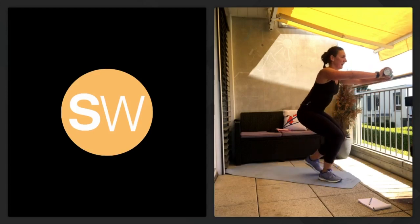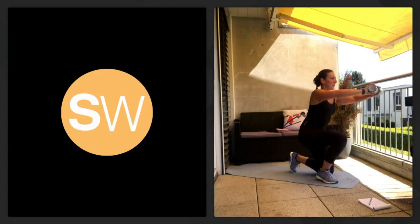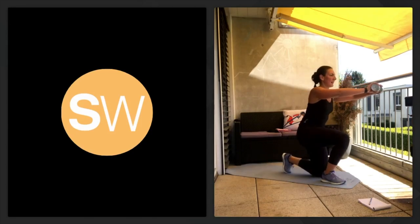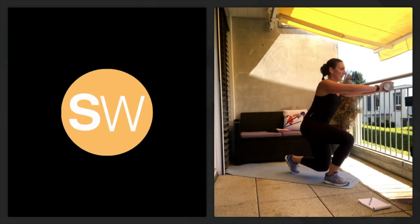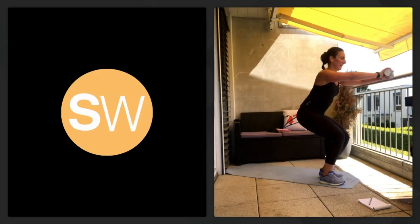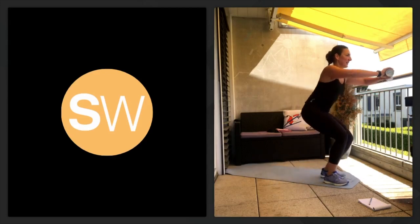2, 3, 4. 5, as low as you can. Switch legs. Your leading leg alternated. We're at 7, 8, 9, and 10. And up.